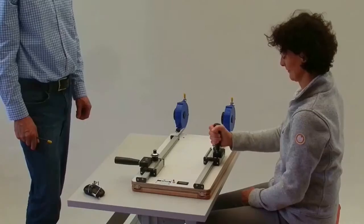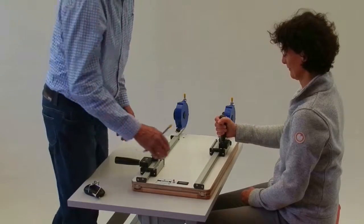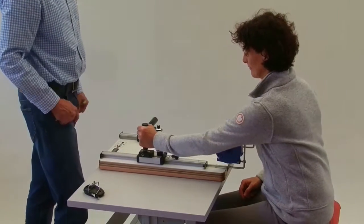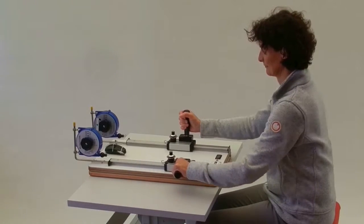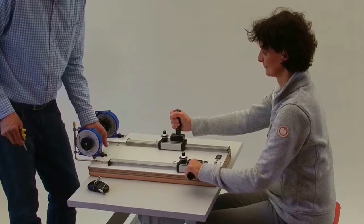The Biber Arm Trainer Rail is an important module for the arm laboratory as well as for the self-training of the patient at home. A special bag makes the transportation easier. The Biber Arm Trainer Rail has its own tilt adjustment, which is an advantage during home visits.